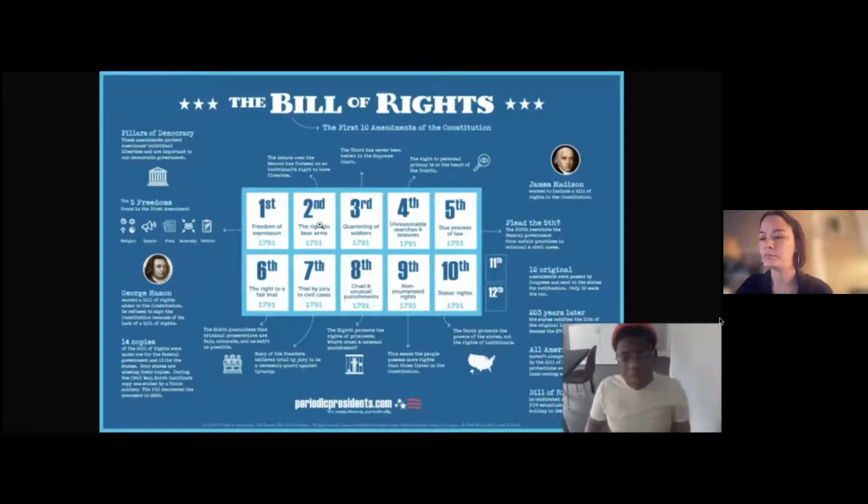We also have the Second Amendment, which is around the right to bear arms. And generally, there is a little bit of a discussion about what that actually means. But theoretically, it means that individuals have the right to have some sort of firearms, maybe. But we'll talk about some of the controversy around that as we continue. We also have the Third Amendment, which is basically saying that the government can't show up to your house, knock on the door, and say that you have to have somebody from the Army, the Navy, or any armed forces stay with you, and you have to provide them food and shelter, which is similar to what the British did when we were a colony of theirs.